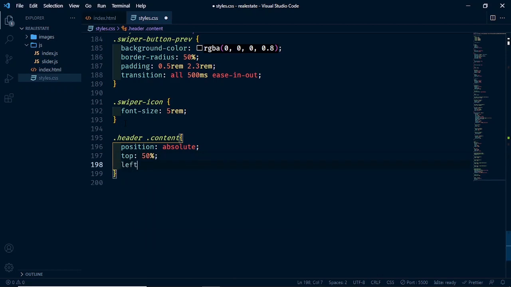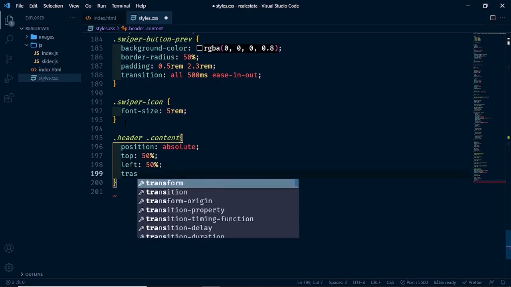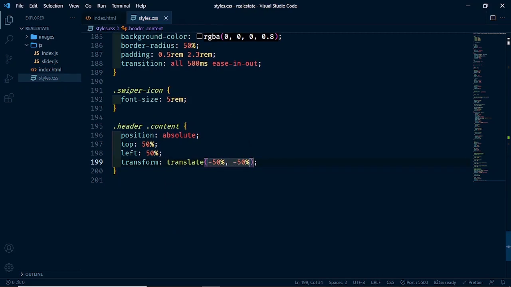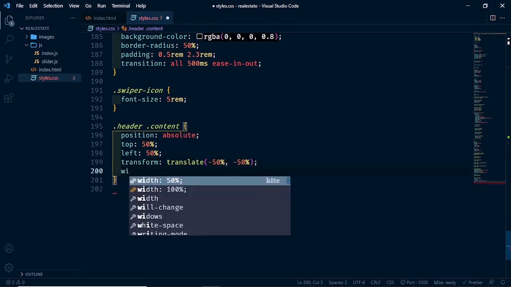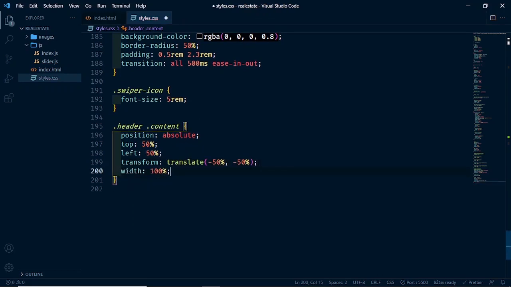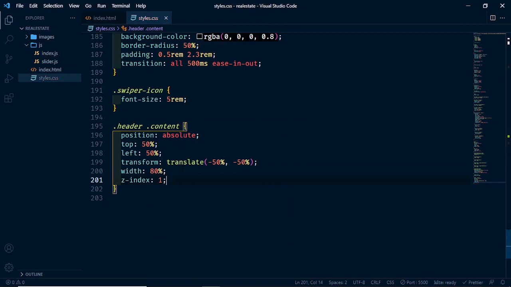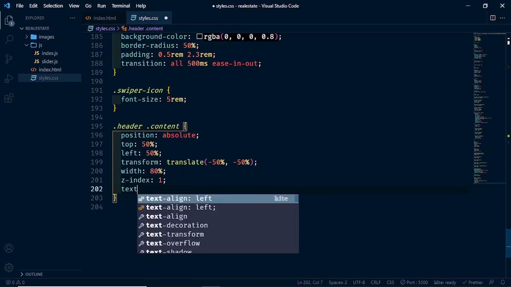Also let's set left to 50%, then transform, translate, negative 50%, negative 50%. Now let's set width to 80%. Then let's also give it z-index of 1 to bring it on top. Let's give it text align of center.